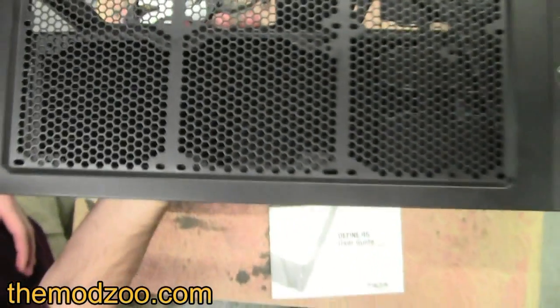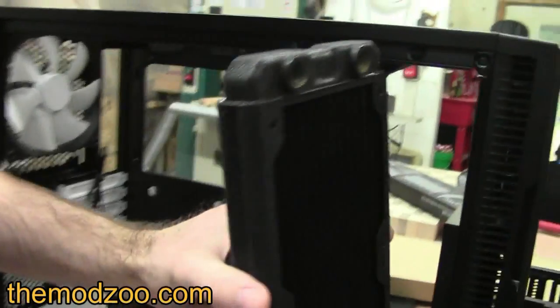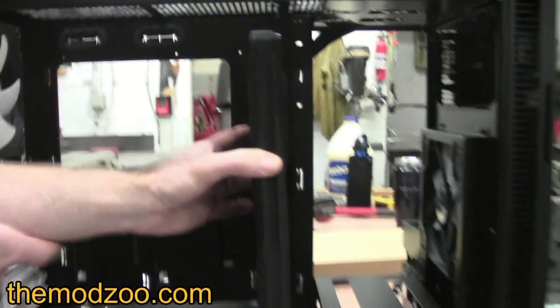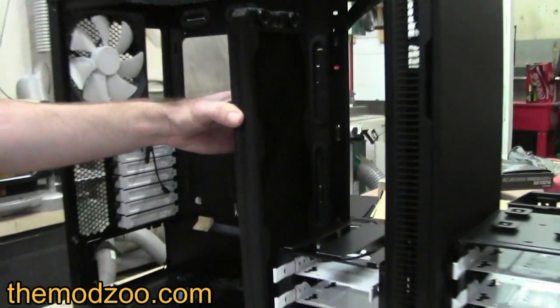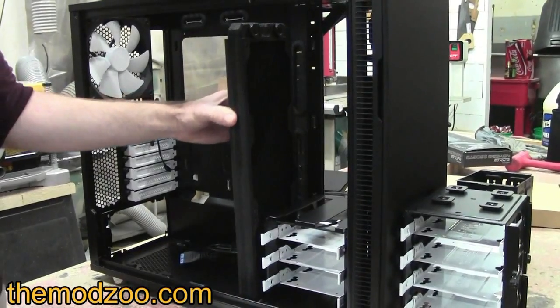So that would be one thing to keep in mind. But if we take a look here on the front, we don't have the hard drive cage taken out, so there's a bunch of space on either side when you have it mounted inside. With the slots that they have here, you can probably put a 360 with the ports either on the top or the bottom. I don't know if it'll really affect it any, but we'll go into a lot more depth than this in the written review.